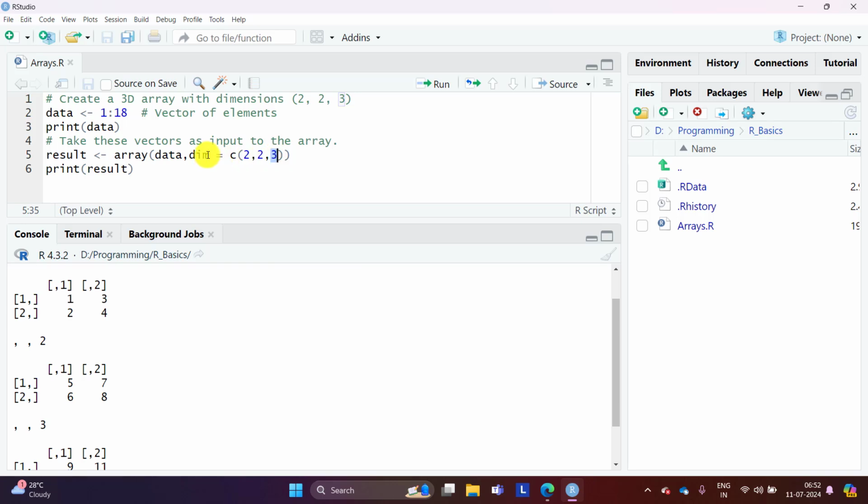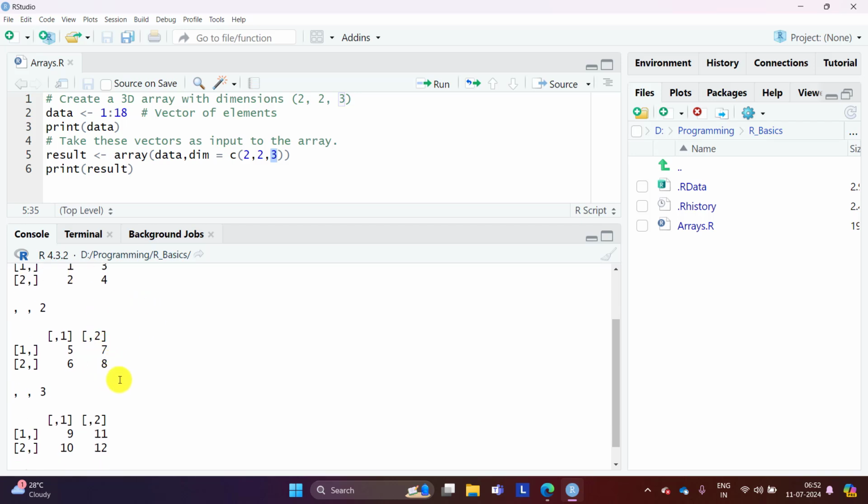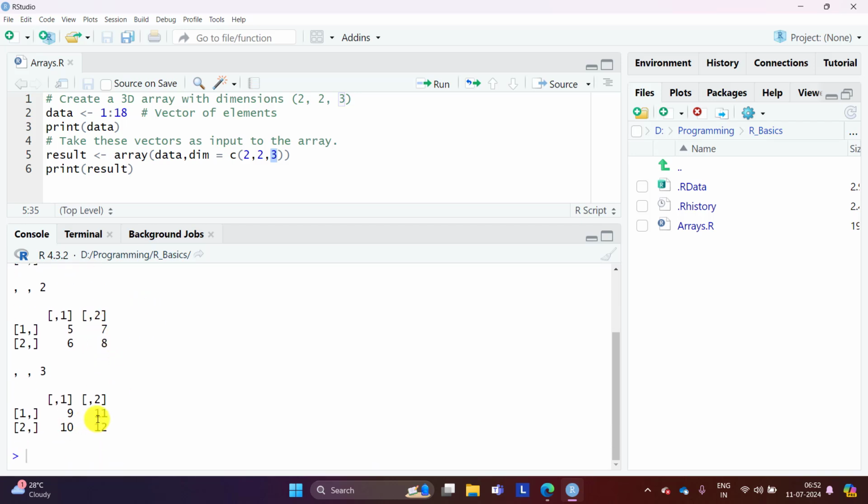If you spread across the matrices, we get 1 2 3 4, and 5 6 7 8, and 9 10 11 12, and then the remaining numbers will be discarded. We stored 13 to 18 in the data, but those will be discarded because you have taken the dimensions only 2 comma 2. So let us try to play with this code to get more idea.